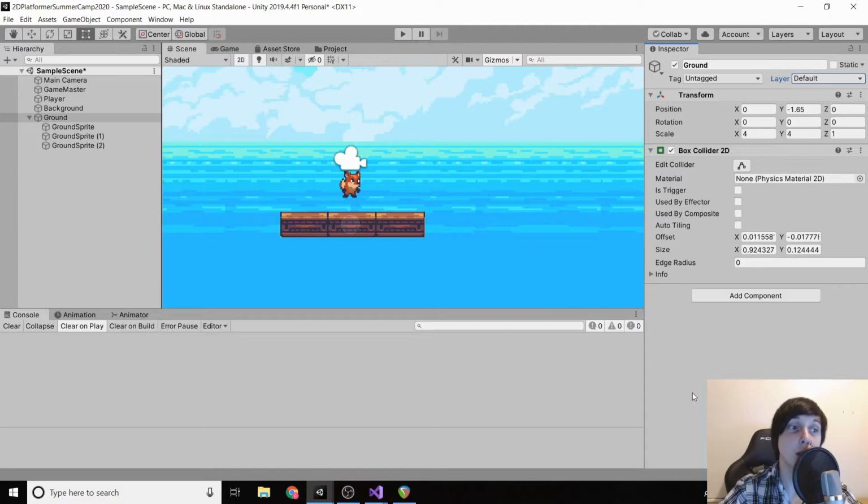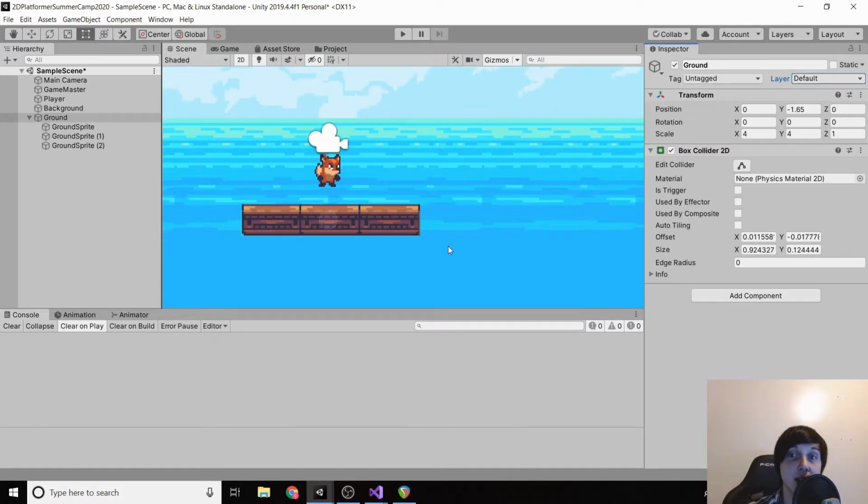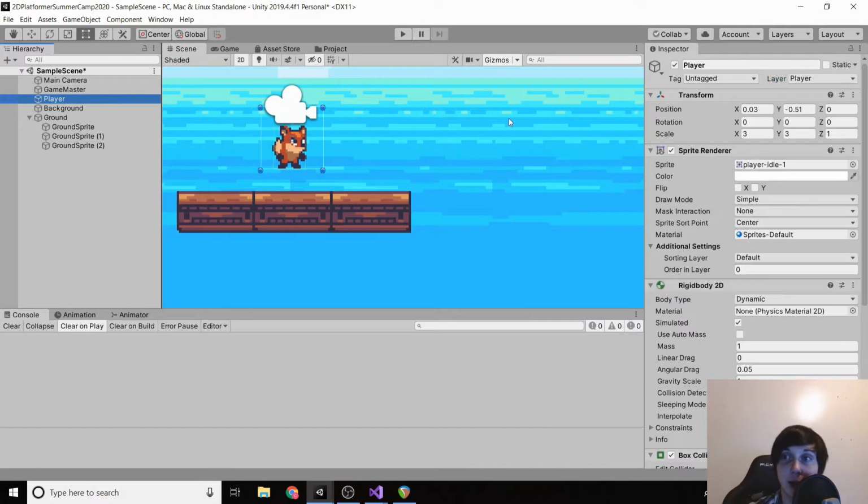You see, the way we're going to be doing this is if our player is touching the ground, then we want them to be able to jump. However, the reason why this gets a little bit complicated is because technically that would mean if our player got over here, can I just drag them? Right here, they would be touching the ground and therefore they would be able to jump. We only want them to be able to jump if they're up here.